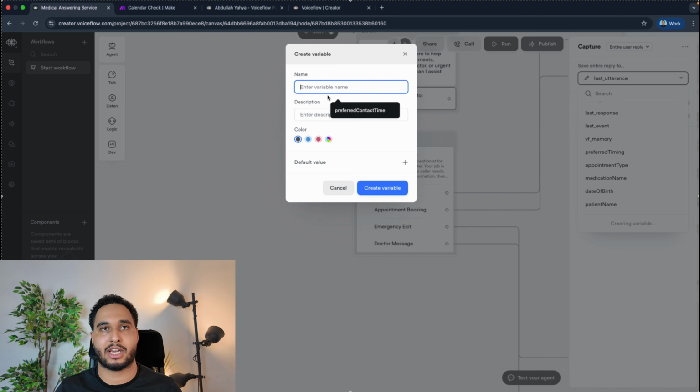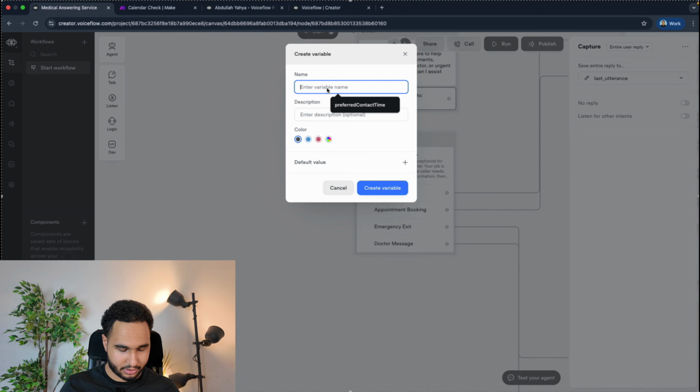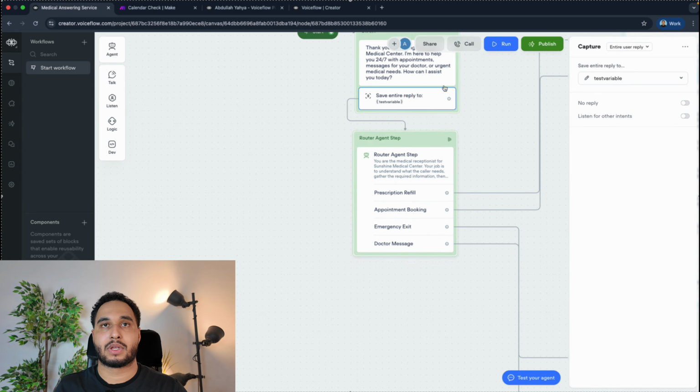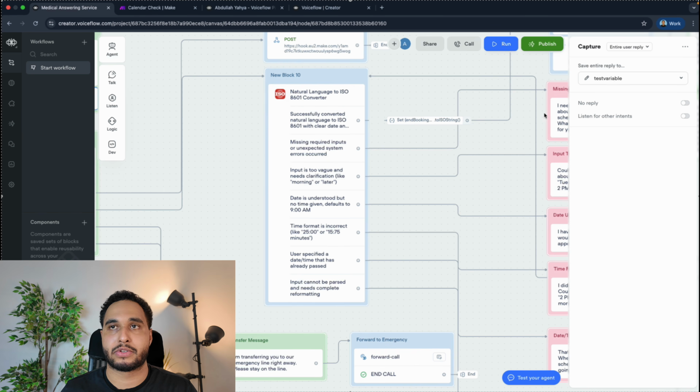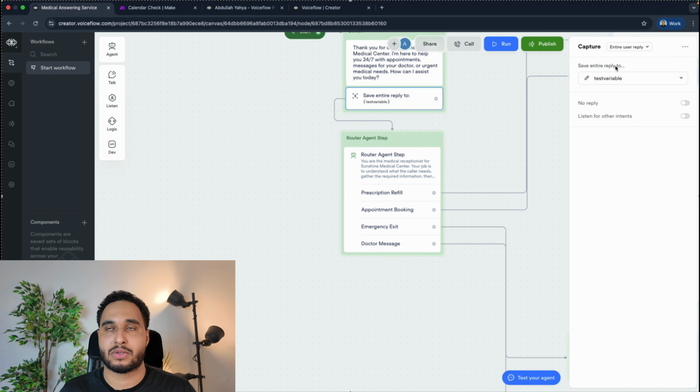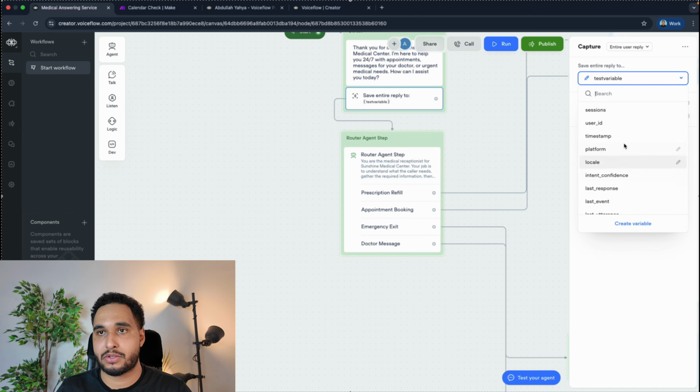For example, I can create a variable and call it test variable, and then I can reuse this variable later on. The last utterance will change each time the user has said something. So let's go back to the last utterance.